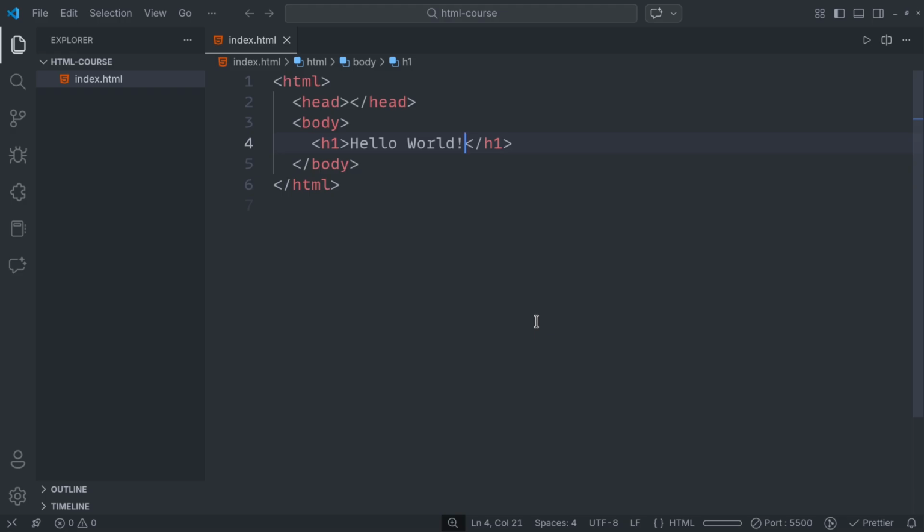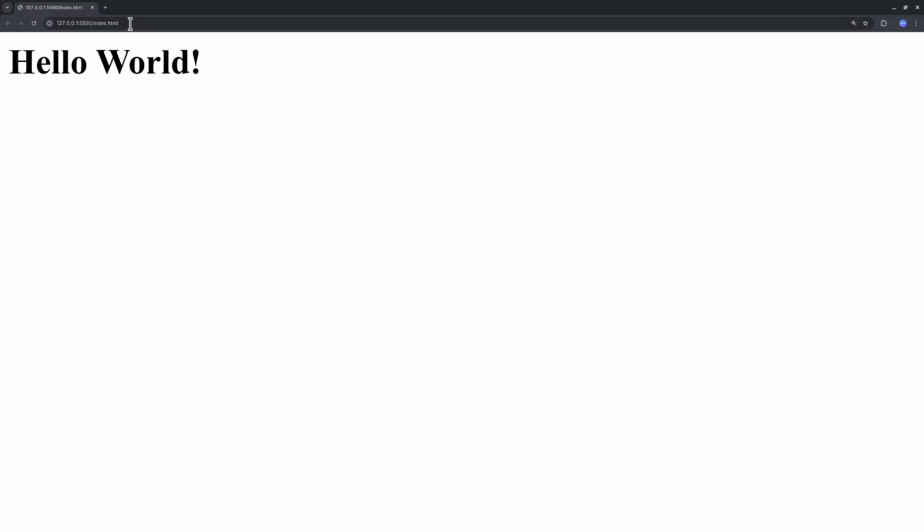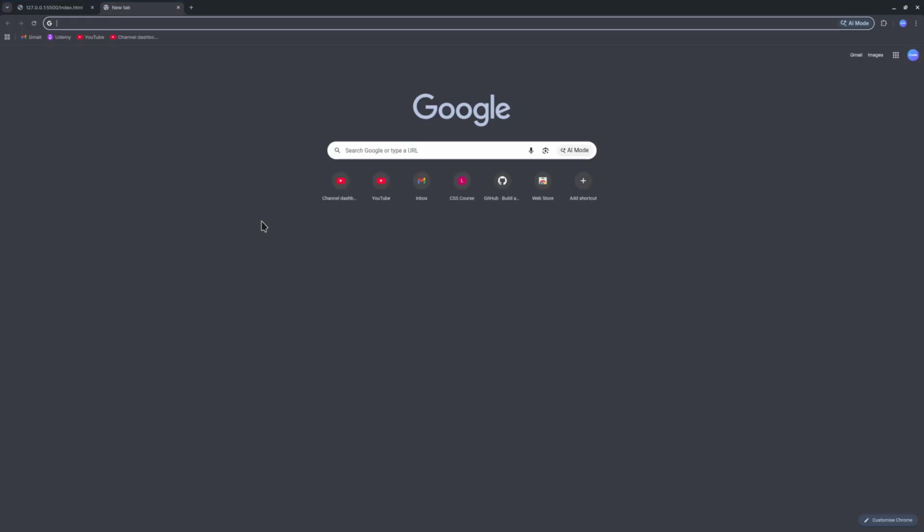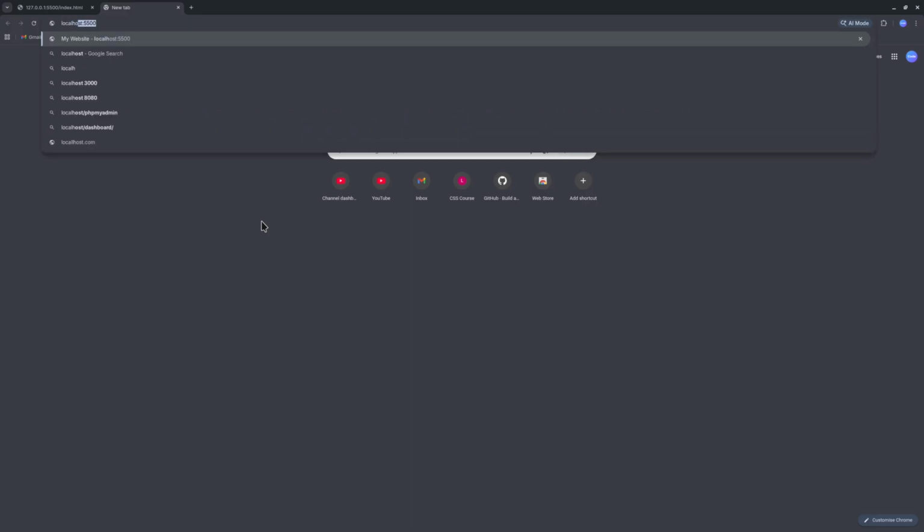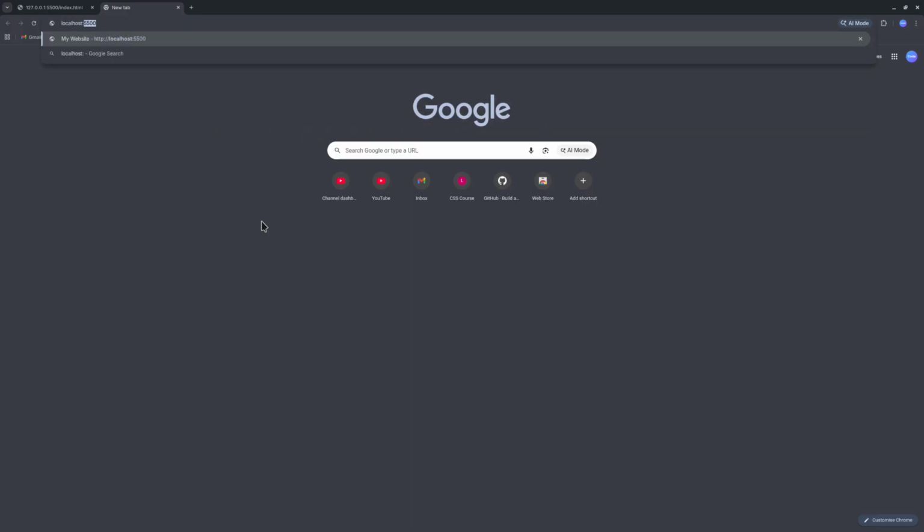So in case you do not want to change your default browser but still want to use Google Chrome with live server, you have to go to the Google Chrome browser, and here you can just type out inside of the search bar localhost and then colon 5500, okay, localhost 5500, and hit enter.